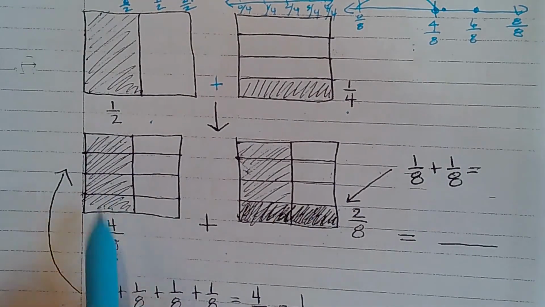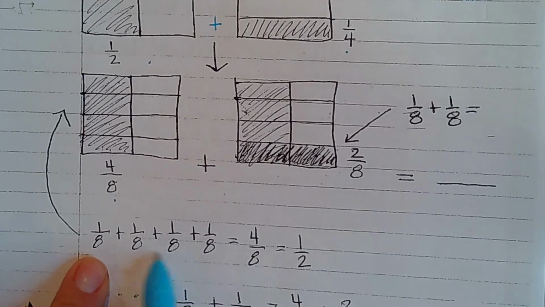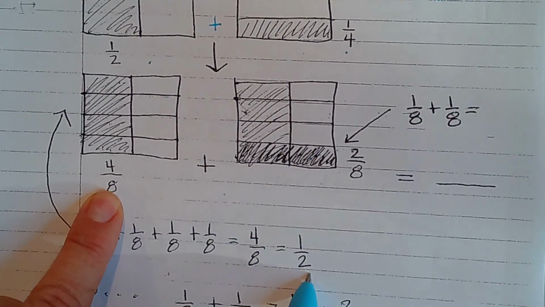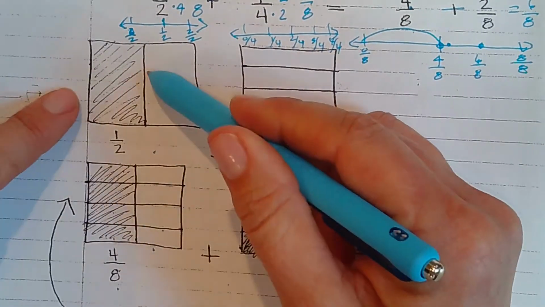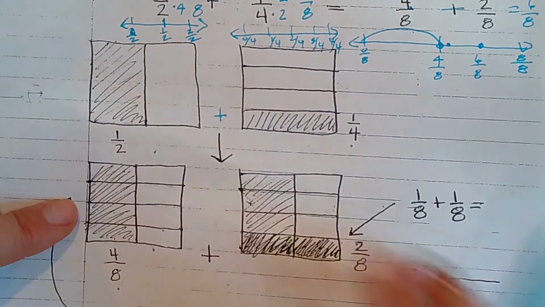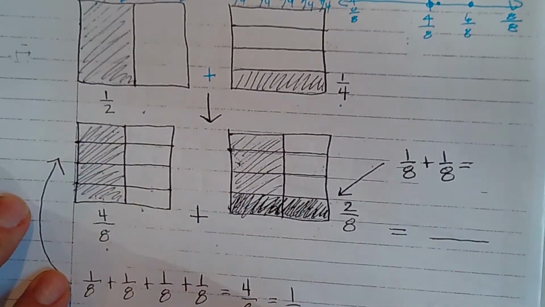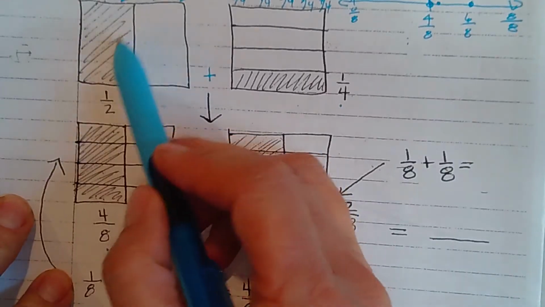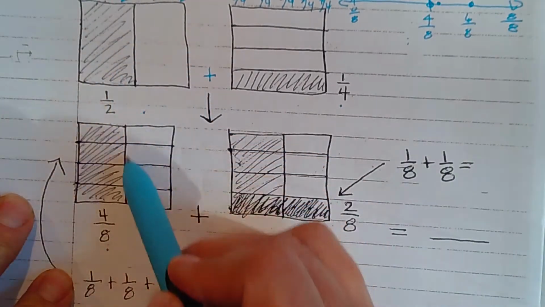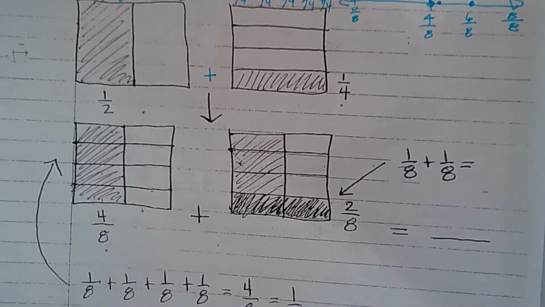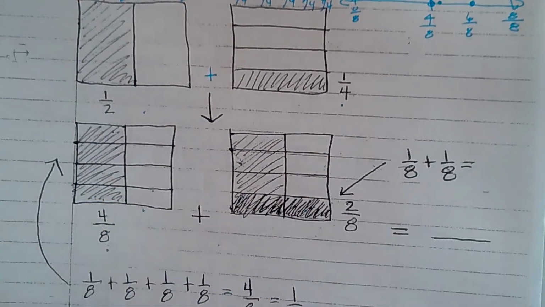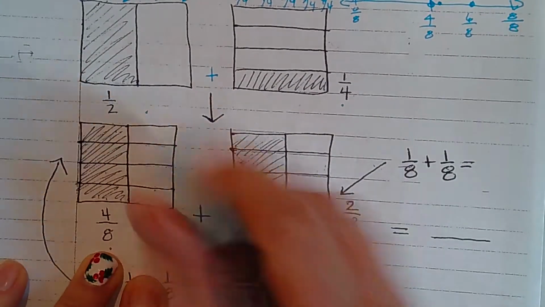Now, if you look at this, I have 1/8 plus 1/8 plus 1/8 plus 1/8 equals 4/8, which is still equal to 1/2. Remember, these are equivalent fractions. 1/2 and 4/8 are equivalent fractions. It's not taking up any more space, but I have more pieces. And my pieces are getting smaller. So notice my half, the pieces are much bigger. And as I add pieces, I notice that my denominator is actually getting larger.